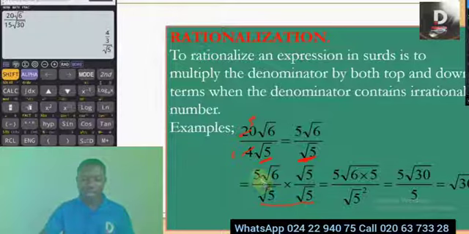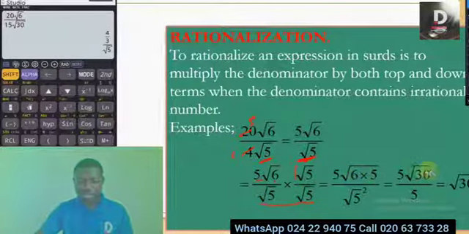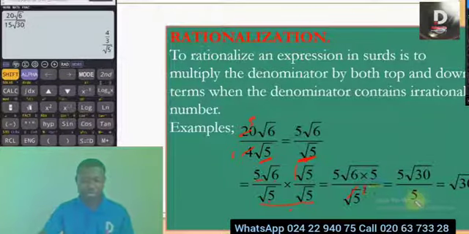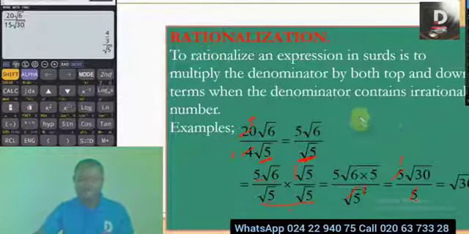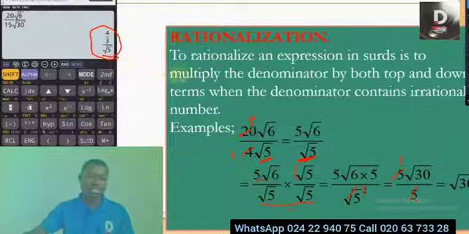Let's see. 5 times, you know there's an invisible number here, 1. 5 times 1 is what? 5, as you see. Root 5 times root 6 gives you root 30, because they are all roots, so you can multiply. Then when you come down to the denominator, root 5 times root 5 gives you what? Root 5 squared, you know it. And we all know the square cancels the square root. Then you get 5. Now, this 5 can cancel that 5, producing 1. This is what we call rationalization. So anytime you do any work, like the one you see in the calculator, you rationalize. You multiply this one by top and down to produce your answer.